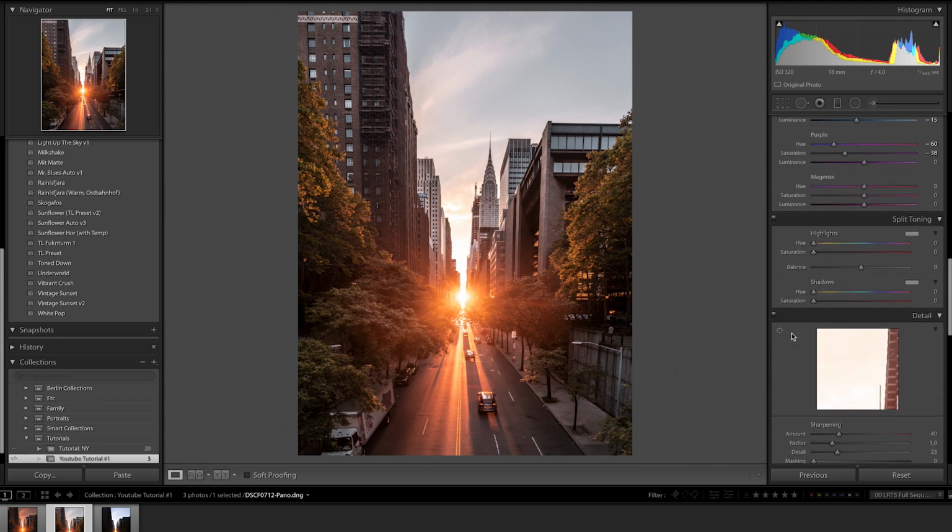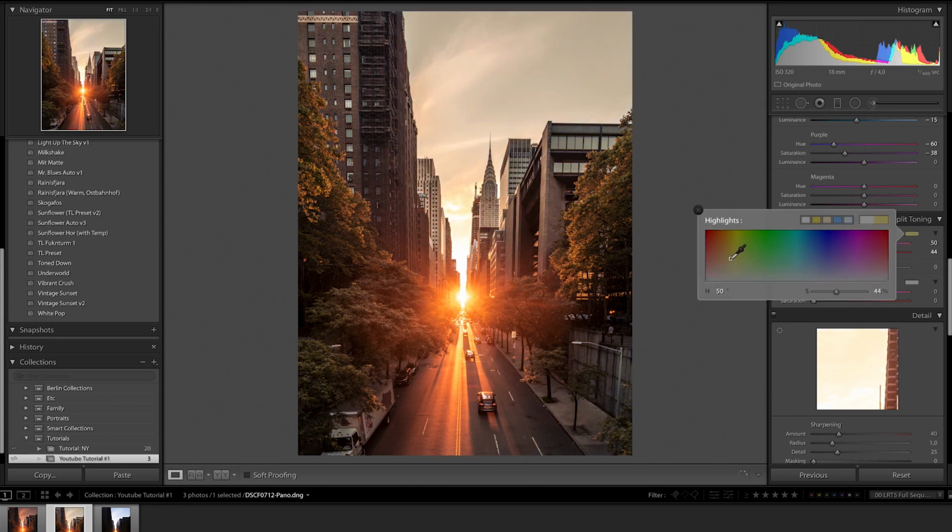Moving next, we have the split toning. I will use a popular teal and orange look here that is based on one of the color harmony laws about combining complementary colors. So I will add orange to highlights. The hue should be around 44. I usually go with 44. I add orange to highlights to intensify our summery vibe here, but we don't need that much saturation. We just need a touch, so it should be around 12, maybe a bit more, 15, okay?